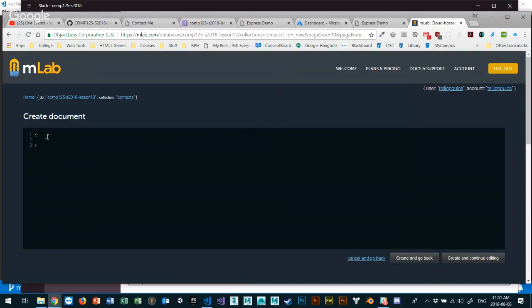So I'm going to have my name. I will call it first name, first record, or my first document. And my first name is going to be Tom, right? And then I'm going to have my last name, which is going to be me again. Oh, I need a comma because it's got to be a proper JSON document equivalent.